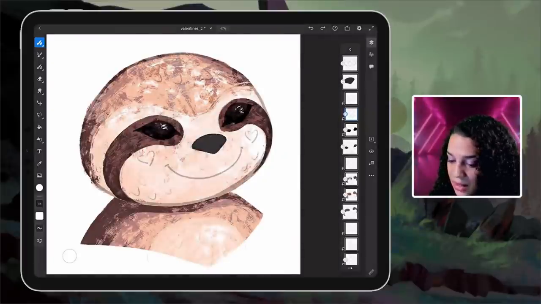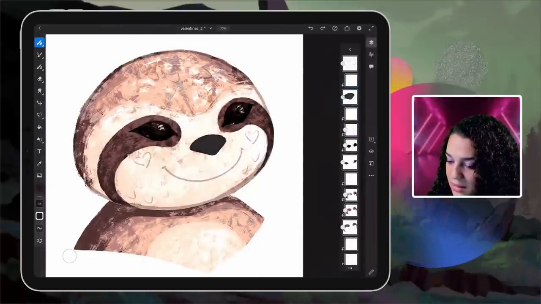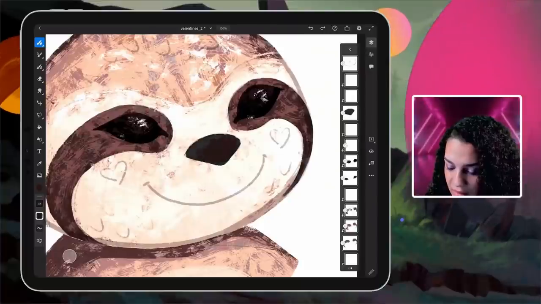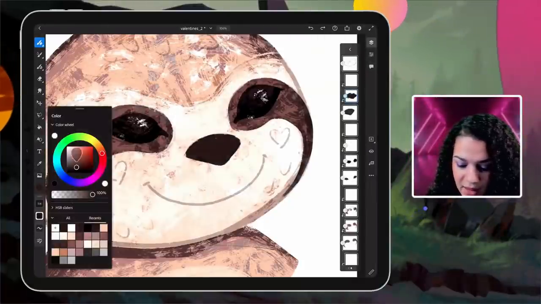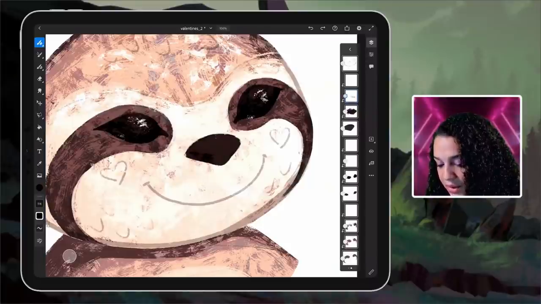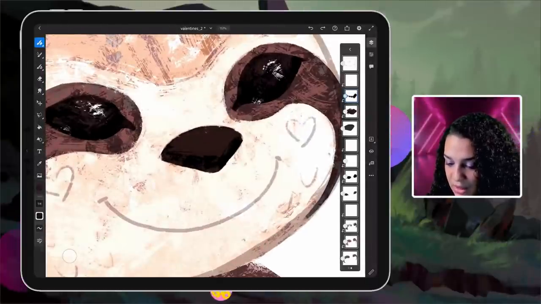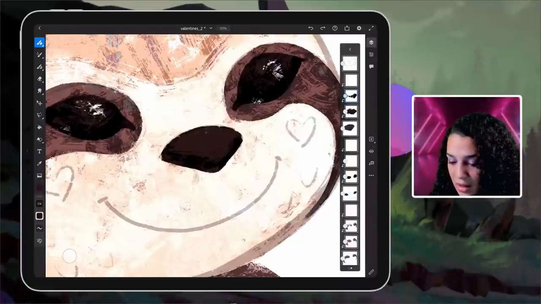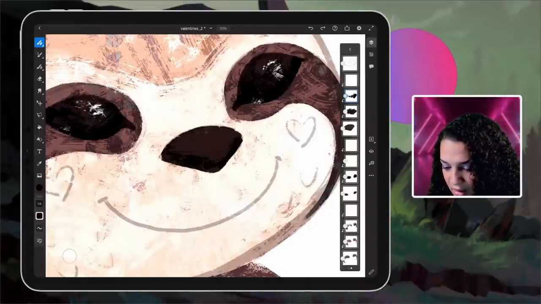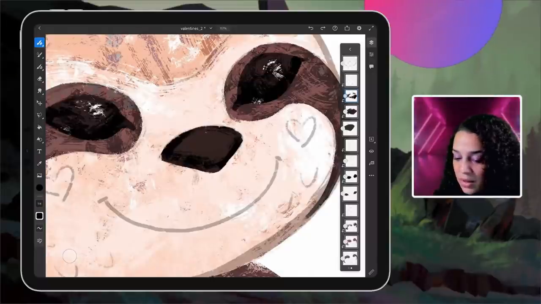And then let's do the same thing with these same colors to the nose. Let's come over here, make a new clipping mask and another one. Oops, don't clip the nose. There we go. And let's grab some of this brown, throw some of that brown in there. Let's grab some black. And let me actually make another layer. I'm doing my best here with this black very deliberately to go around the edges. What I'm doing is I'm really trying to make this nose not look like a flat shape, but to give it some dimension. So maybe that comes up around like so, so it's got this kind of 3D shape.